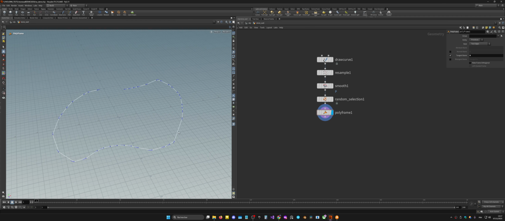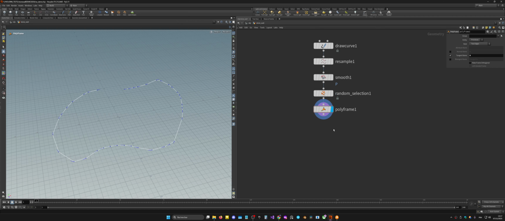So now I want, for each segment, to make a stone and also a joint between stones, because that's how that stone wall is made.